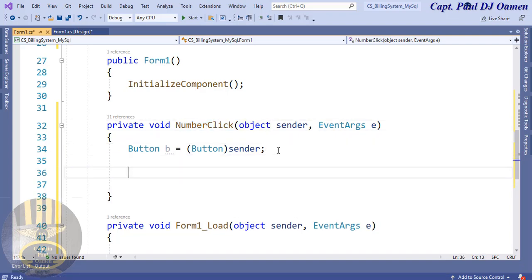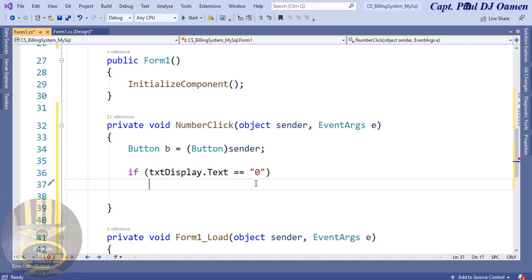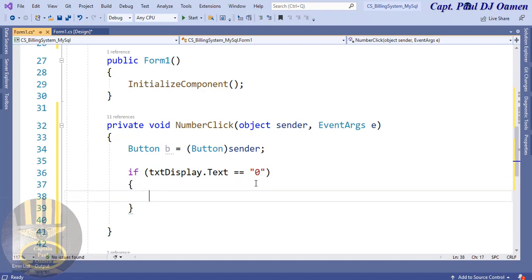So this procedural area is just for all the buttons, including the decimal point. So I'm going to start by using an if statement. If, opening bracket, txtDisplay.Text equals the value of 0. Remember, I enter 0. Then open up curly braces. Inside our curly braces, you now want the system to clear whatever we have inside the text box. There we go. Clear it.